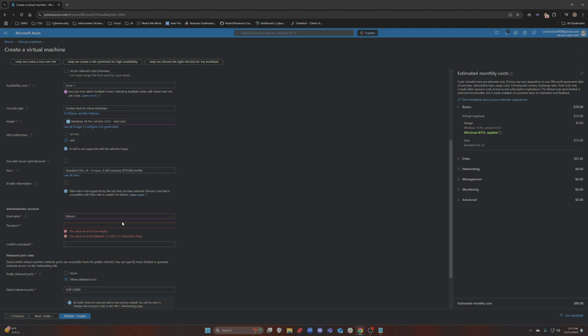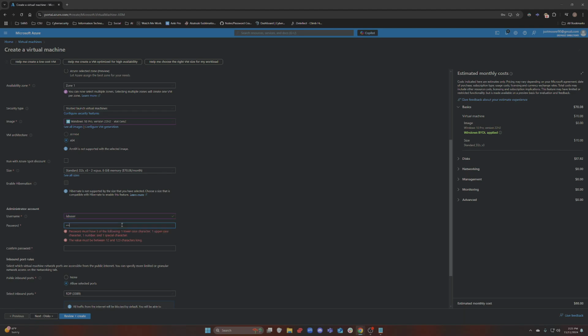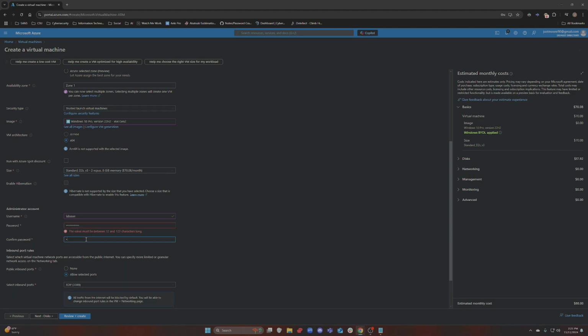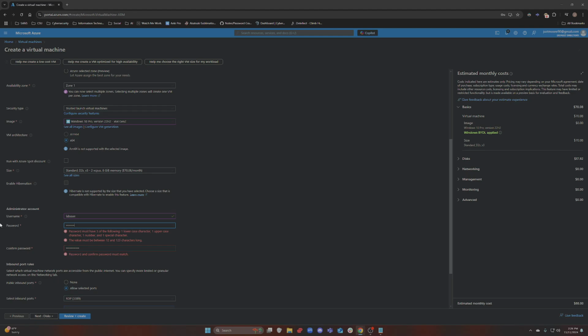And then password. It's not good OPSEC, but I'm going to create a simple password for the sake of this lab. Lab user 123 exclamation. Lab user 123 exclamation. Oops. There we go. And apparently they don't match.